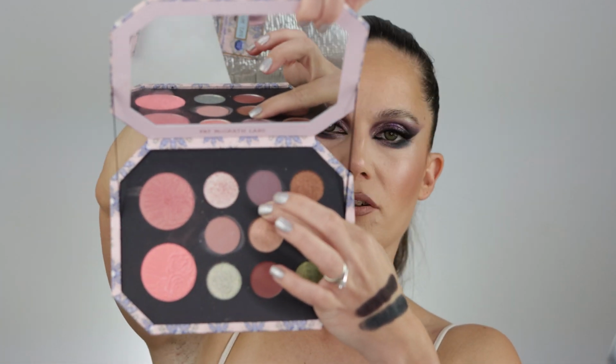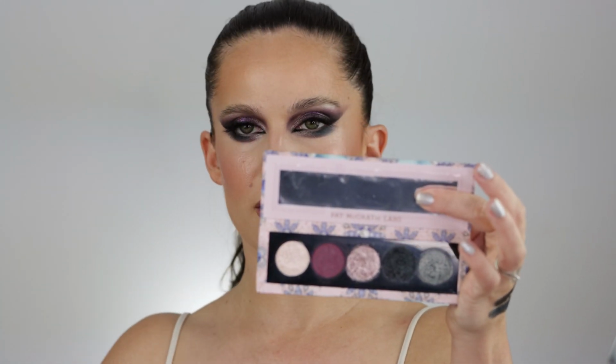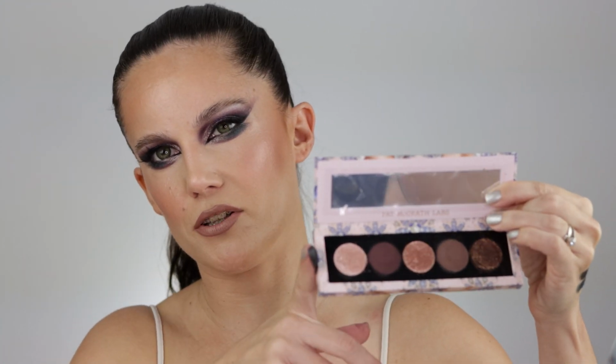Now, one shade in particular that I do love is the first matte shade that I used today, and that is the Dawn Divinity. Oh my god, this shade is so gorgeous. Loving it. The palette that I've reached for the most today is this one. This is Lunar Nightshade, and this is the one that I would recommend the most when it comes to having your money's worth in terms of what you're getting in there. I have a feeling I'm gonna highly recommend this one as well, but I haven't tested it on my eyes yet, so I won't talk about that now.